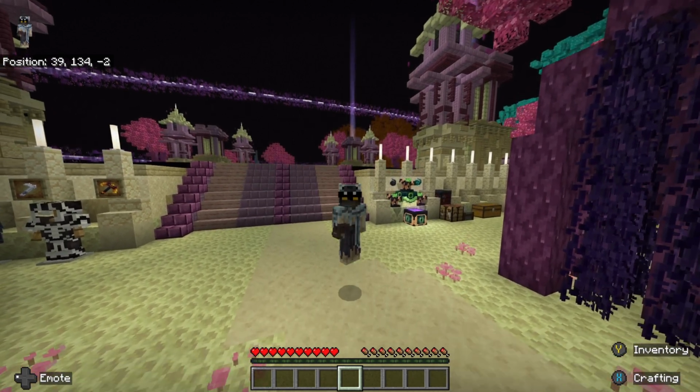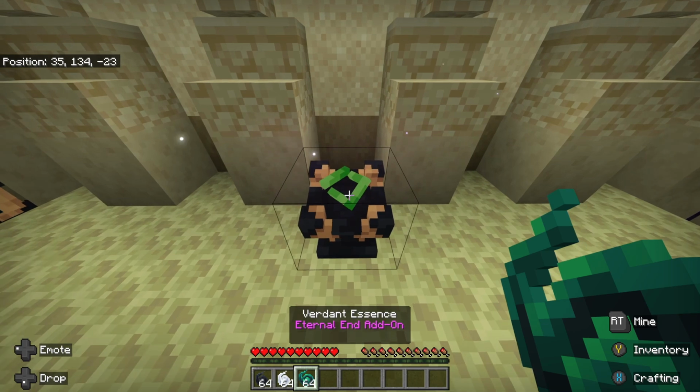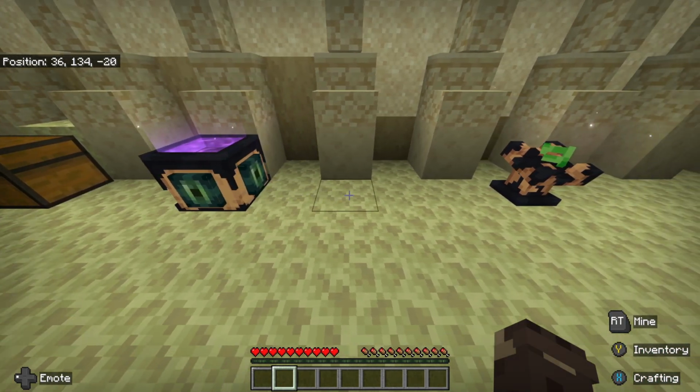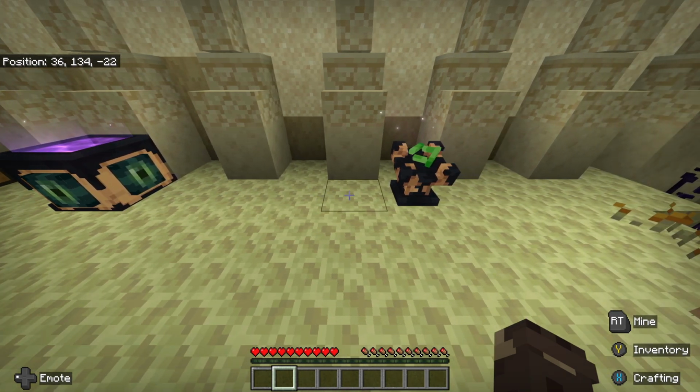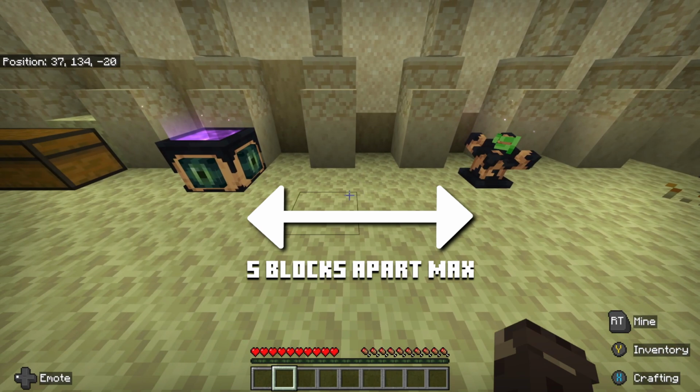Luckily, there isn't any math involved or anything. The system does everything for you. Place your essences in the stands and you're good to go. The configuration of the void gate and the stands doesn't matter, as long as the stands are within 5 blocks of the gateway itself. You can have more than 3, just as long as you have 1 for each color.